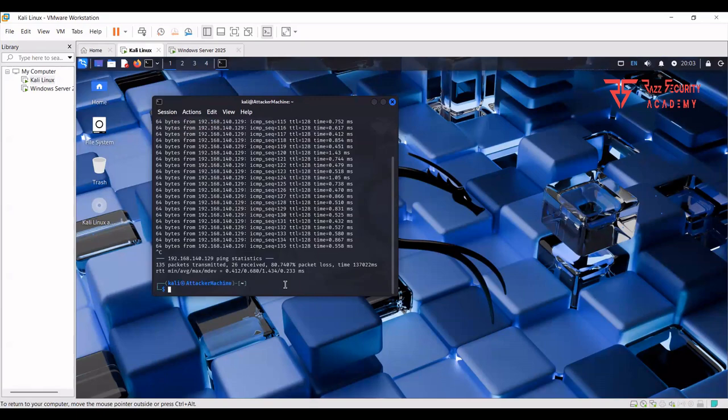Now there's one tool which is used by many attackers and also by ethical people to check how many ports are open on any server. That is nmap. We just need to type nmap and the target IP.